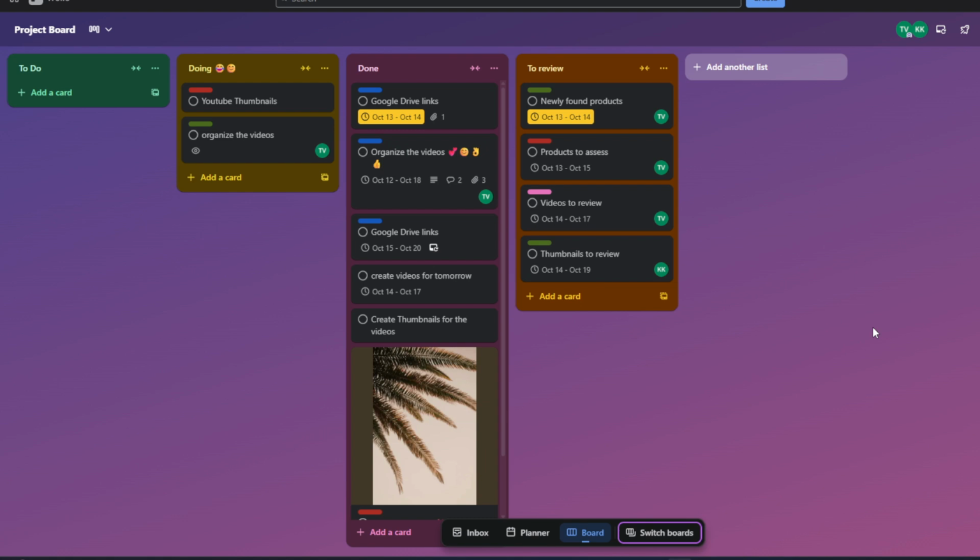There you have it. An easy way to sort cards in a list on your Trello project board. Remember that organizing your cards can lead to a notable increase in productivity and help maintain clarity within your projects.